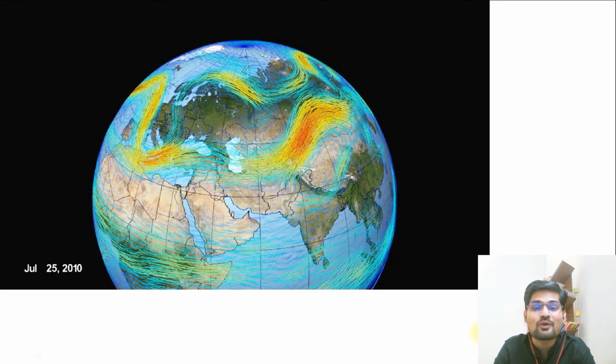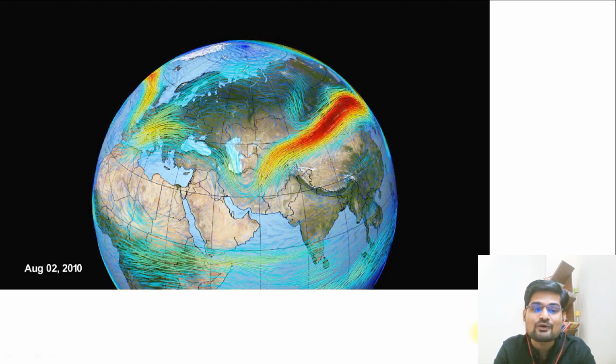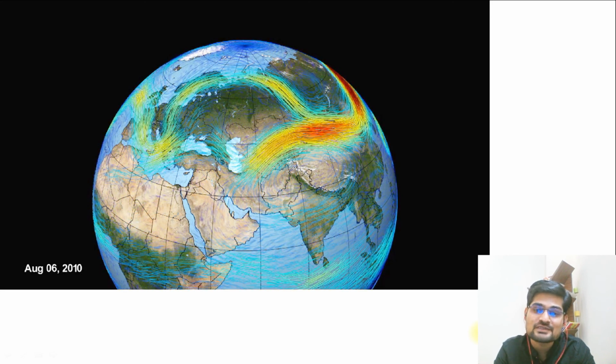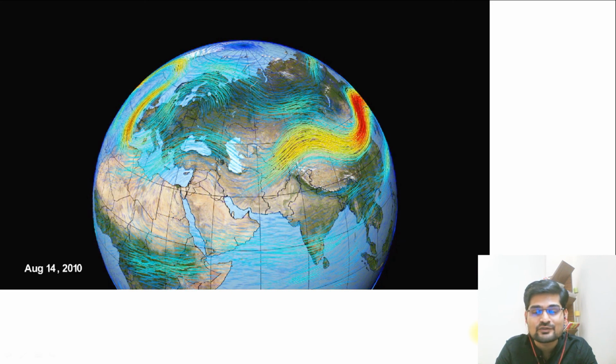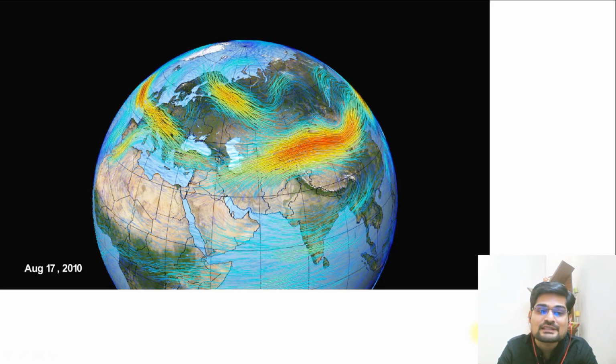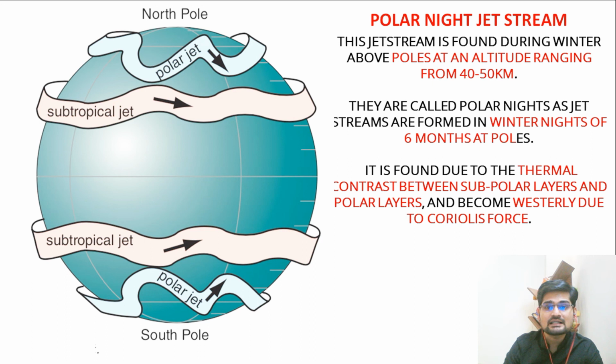So this is when the monsoon is there in India. So the June and July timeline. So this is how you can look at this video. You can pause the video, you can play it again, looking at the timeline in the left corner of your screen, just look at what is happening to this entire jet stream. So this is important to understand or visualize this concept that we have learned right now. Now let's understand the polar night jet stream, which is basically created about how much?